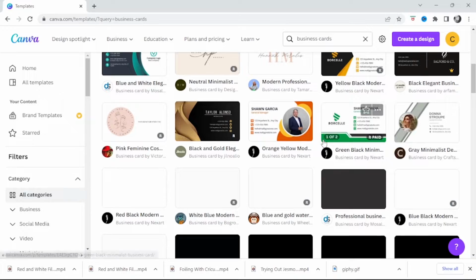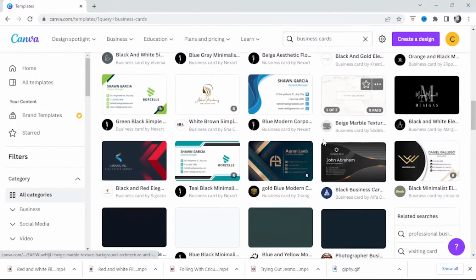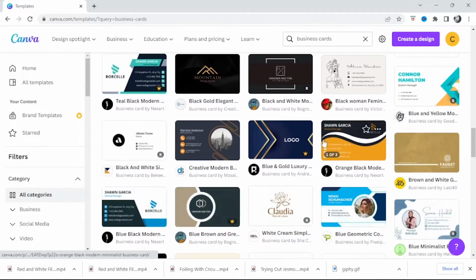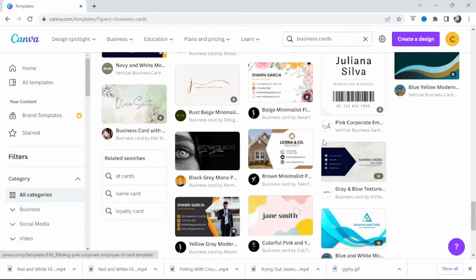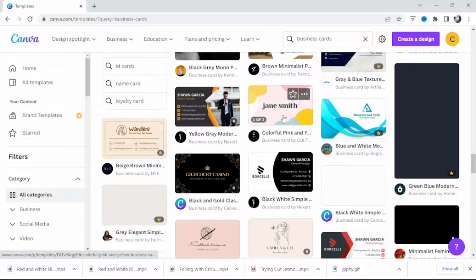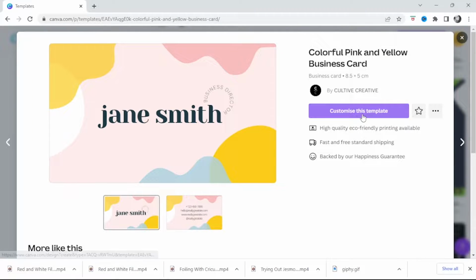Okay, so I already have chosen the one that I'm going to use for today. So I'm just going to scroll down and there it is. So I'm going to be using this one today. So I'm going to click on that and I'm going to click on customize this template.